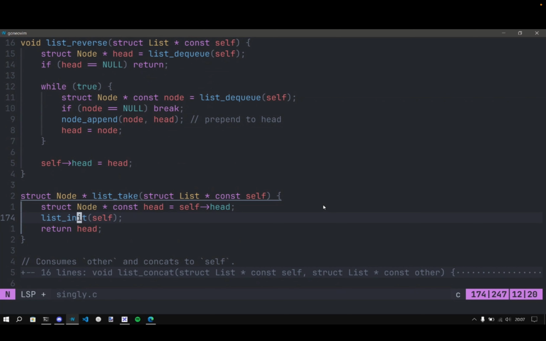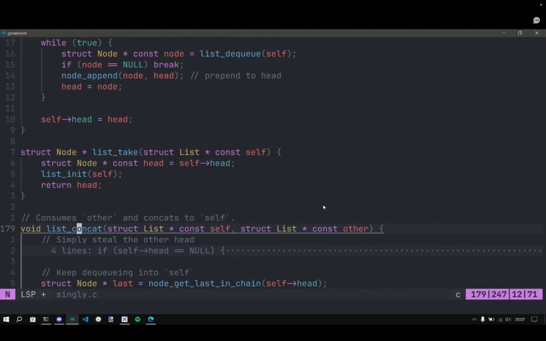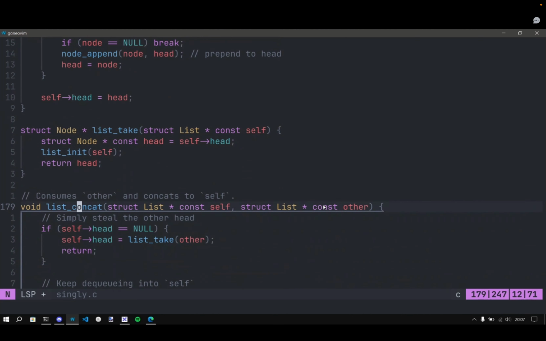So like, you're probably wondering, why is this useful, Basti? Why are we gonna pluck out the entire head chain? Di ba? Like, what's the use of that? Well, may kinalaman yan siya dito sa list concat natin. Kasi sa list concat, it takes in 2 arguments, a self and an other, tapos yung self and other na yan are 2 struct lists pa rin. As usual, no, const pa rin yan, and so on and so forth.